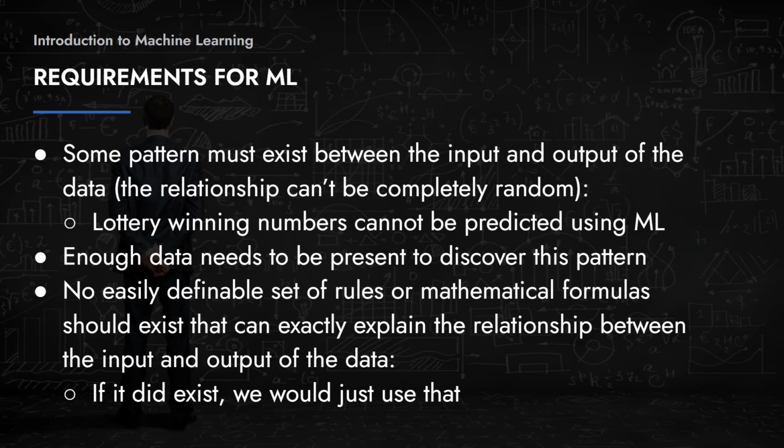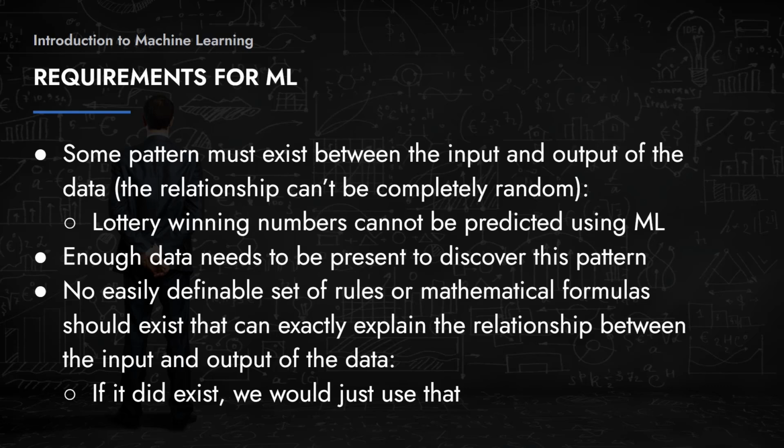And most probably there will be some pattern. If people tend to not pay their bills on time, we can probably assume that they're most likely to also not pay their loan back on time, right? So there is some sort of pattern. We don't have to know exactly what that pattern is. The machine learning algorithm will discover that for us, but it needs to at least logically make sense that there might be a pattern.